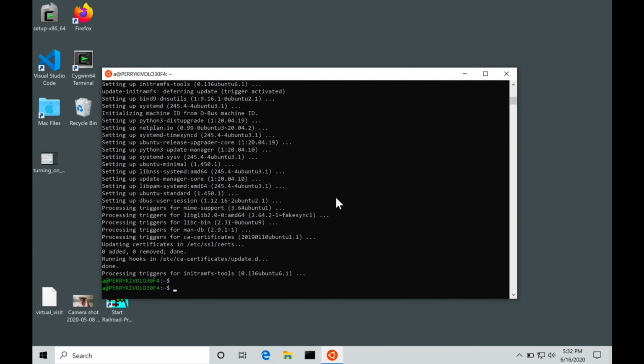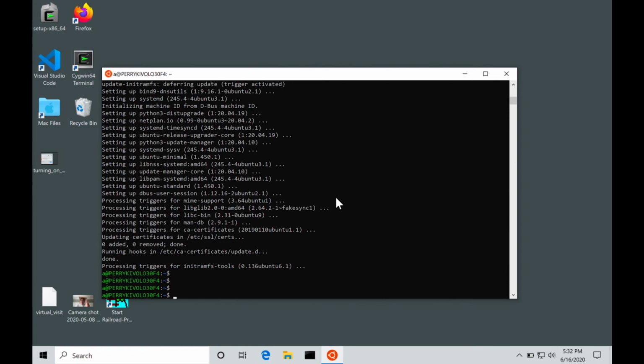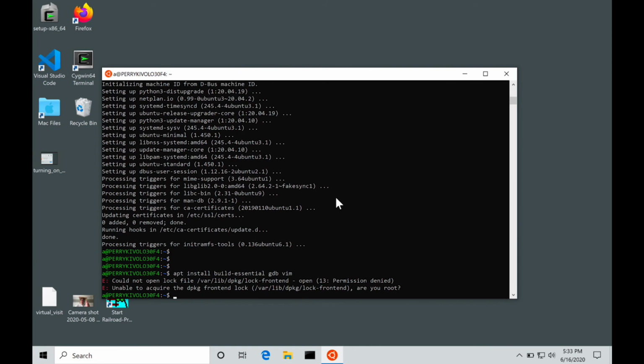Okay, now we have some more software to install, namely the compiler and some other utilities. So apt space install space. Now follow along exactly. This is build-essential space gdb space vim and hit return.